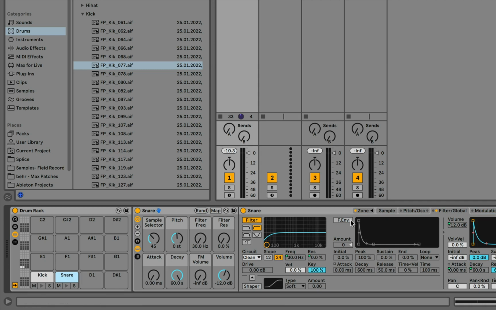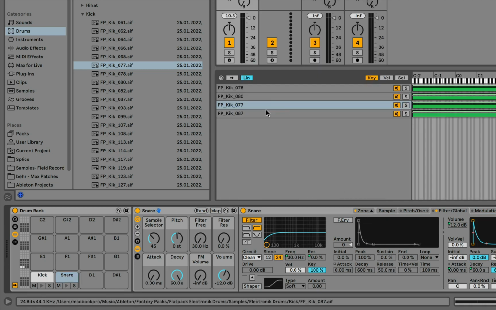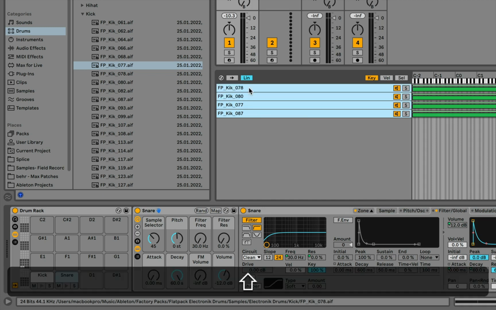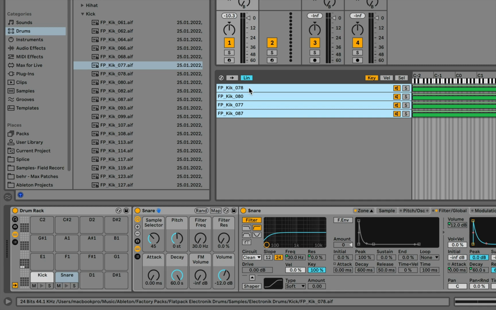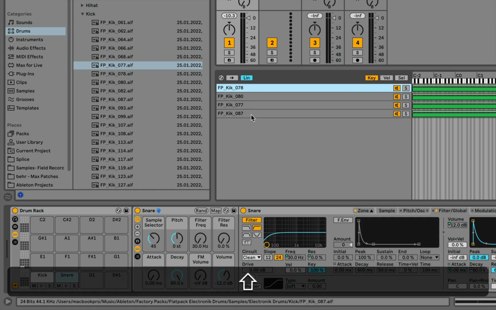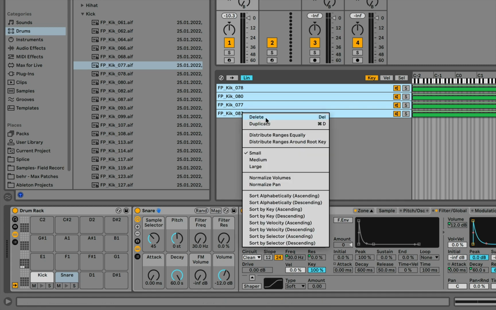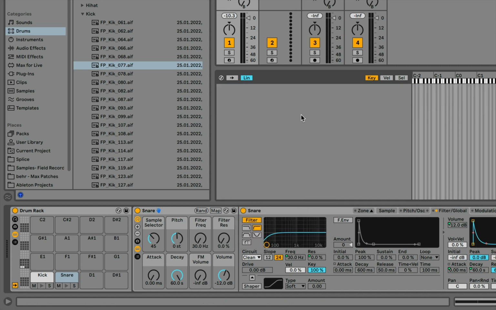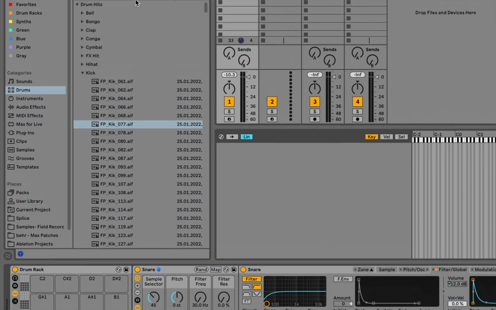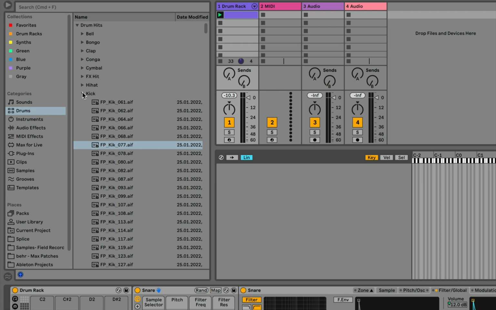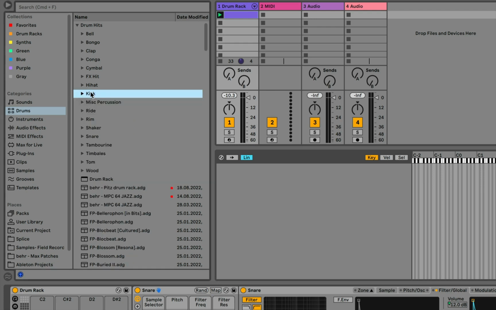And now all we need to do is effectively open the zone and remove the samples that we have housed here. These are obviously kick samples, and we need to populate this with snare samples. So we're going to remove all of these by either pressing Command A to select all of them, or you can select one and keep Shift in and click, and now I've got all 4 samples selected, and I'm going to either right click and delete them, or I could just press the delete key. So now I've deleted these, and now we can see we are in the correct menu, but we want to collapse the kick menu, and we want to have a look at the snare menu.